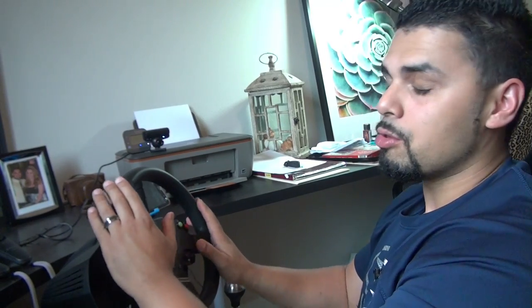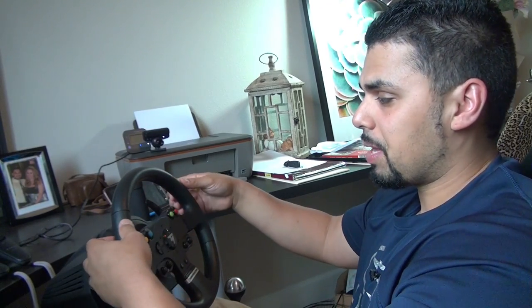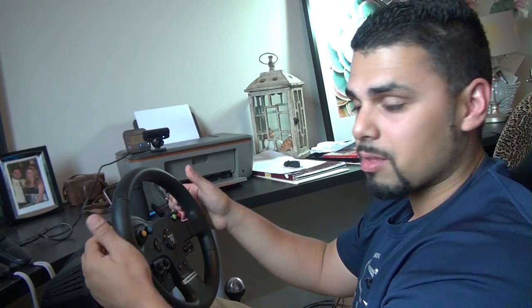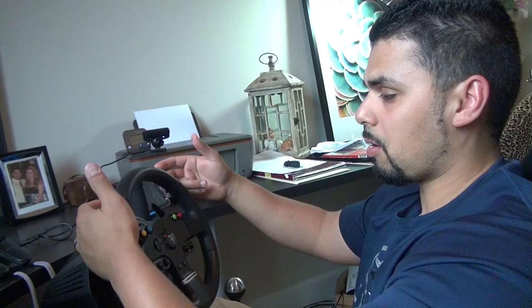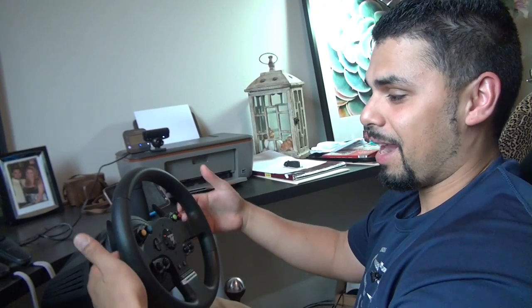The force feedback on this can be quite strong and you do feel some of the gearing in it, especially when the force feedback gets up there. In situations of drifting, it is slow to respond in the counter-steer, so you're not going to want this wheel for drifting scenarios unless you turn force feedback off. Lastly, because it is a plastic rim with rubber side grip extensions, it does make your hands a bit sweaty, so I definitely recommend some gloves. You can also feel the screw mounting holes that piece the two sides of the wheel together through the rubber side grip extensions — though honestly, while I was racing I didn't notice it at all. When you grip the wheel, your hand doesn't really feel those holes, but they are there.